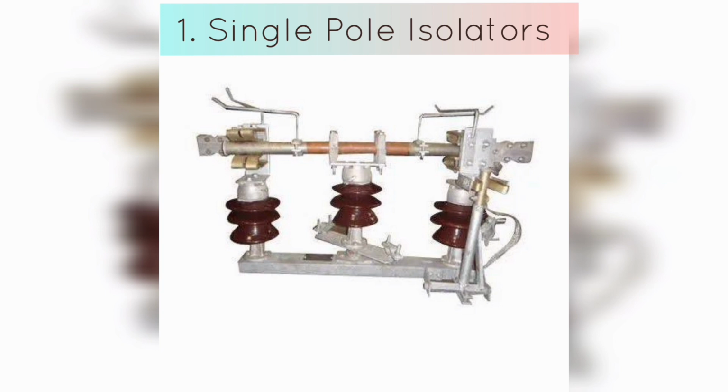They can also be equipped with accessories, such as earthing switches and interlocks, to ensure safe and reliable operation of the system. Overall, single-pole isolators play an important role in ensuring the safe and reliable operation of electrical systems, by providing a means of isolating electrical equipment for maintenance and repair, and protecting the system against faults and overloads.